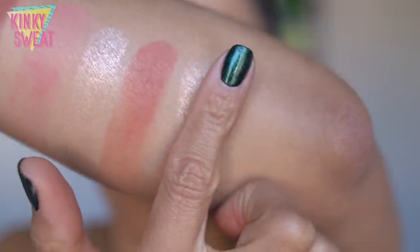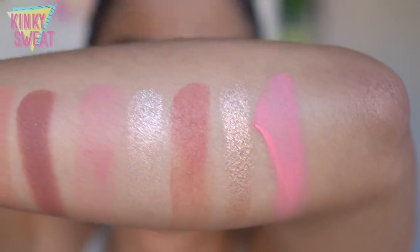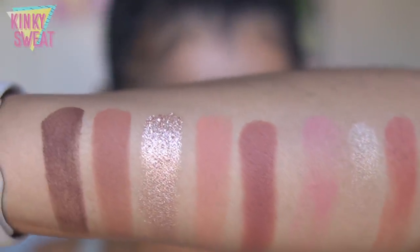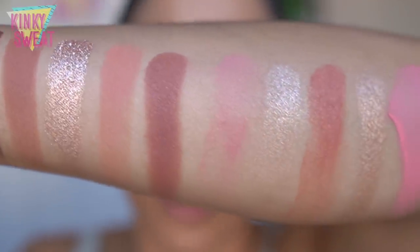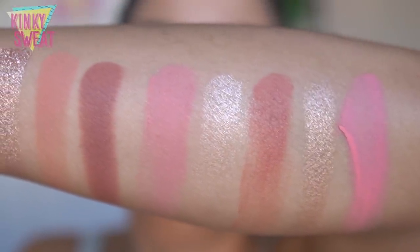And dare I say, I'm actually really liking this over the Love Cheek Duo, which funny enough, I just presented as a favorite for 2021. But you see here, that's definitely more of a cooler pink, whereas the pink from the Rose Cheek Mini definitely has more of a rose to it. It leans more warm, which is nice to see. But this color is feeling very fresh and springy.